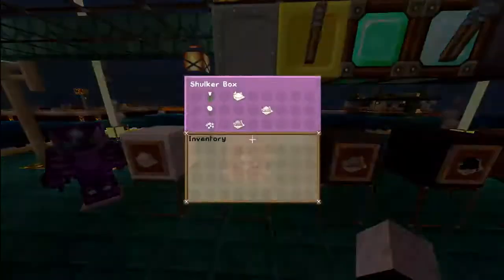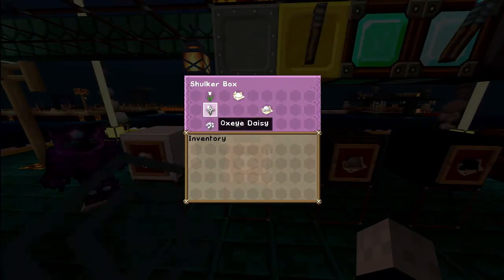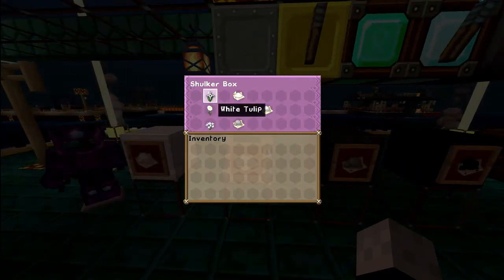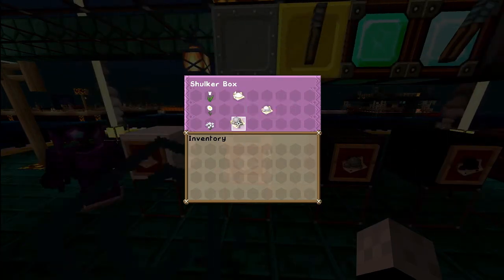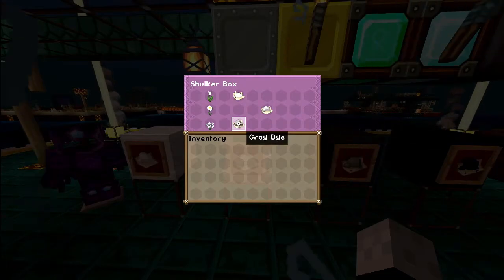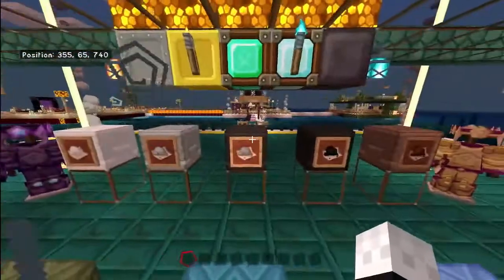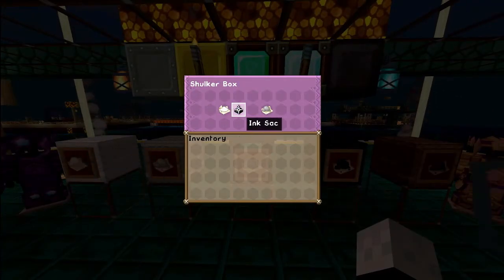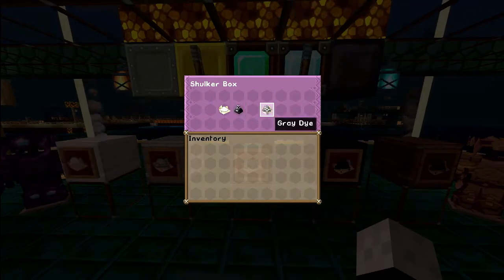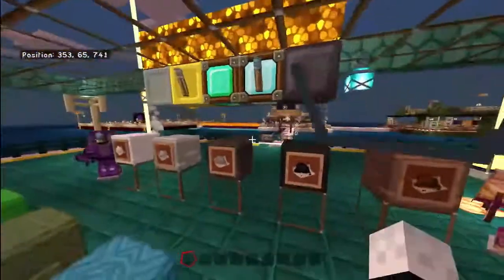Next up is light gray, and this is going to come from azure bluet, oxeye daisy, white tulips, and the combination of bone meal or white dye and gray dye. So with that, you can make the light gray dye. Now you don't know how to make gray dye yet, but with that, it's going to be bone meal or white dye with an ink sac, and ink sacs come from squids. Squids are pretty common in any water.